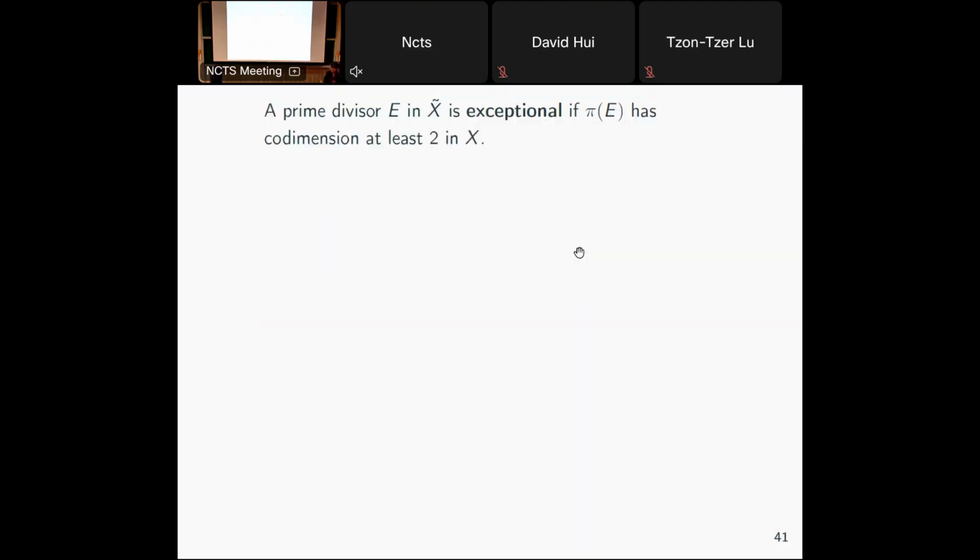So think of it like this: you have pointy things, you have balls, and you attach those balls to remove the pointy things. That's the basic idea. And then you have these notions of divisors, hypersurfaces, formal sums. You have a prime divisor, we'll call it exceptional, if you have the map pi from X tilde to X, if pi(E) has at least codimension 2 in X.